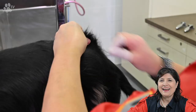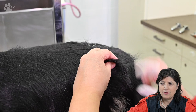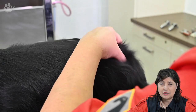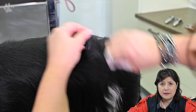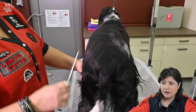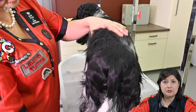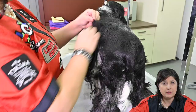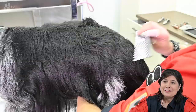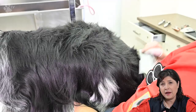Here I'm using finger condoms and lifting up the coat with my left hand, only pulling out the points. This is going to take the most time on the whole dog. The advantage of lifting the coat and only taking the points is that you will never have spots that are too short or going bald — you get a very natural finish. For this system we start at the back and go forwards. The latex in the finger condoms gives a lot of grip, and if you need more you can use the stripping powder for double grip.